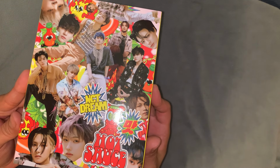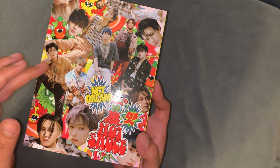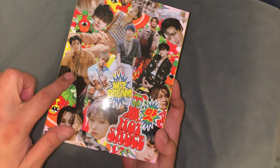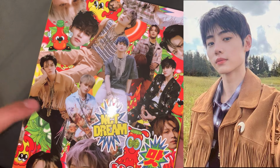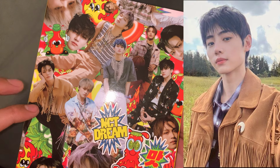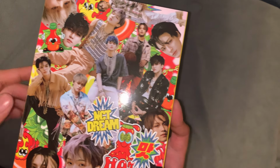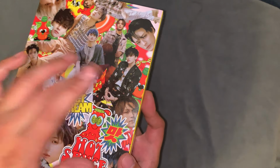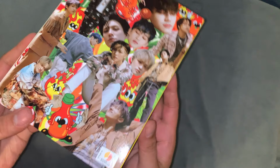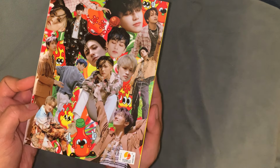All right, here's the front, very similar to the last album. I think they're just wearing different outfits. Yep. This jacket with the fringe reminds me of the one Sung-hoon from ENHYPEN wears on their very first mini album. I guess fringe is in right now. And this flower suit, oh, chef's kiss. But there's the side. Here's the back again. Lots of collage style photos going on.